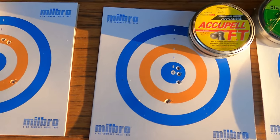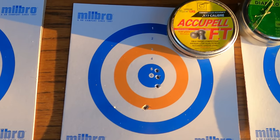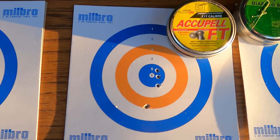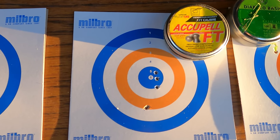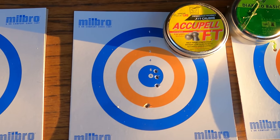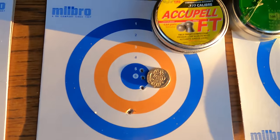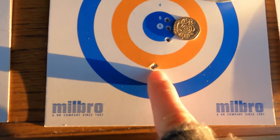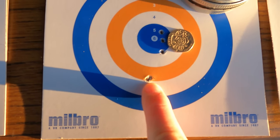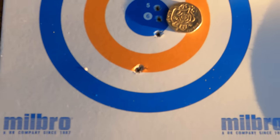Then we get to the AccuPels. Now, these upset me because a little while ago we put a Facebook post up when we first started trading with these. We put these AccuPels through a different VMX, and it shot beautifully well. Sadly, on camera, this one in particular, and it goes to show each barrel is different even though it's the same gun, couldn't replicate that. That's also two pellets in that hole down there. I was hoping one of them went in here. But we've got to be honest, nope, it's two down there.